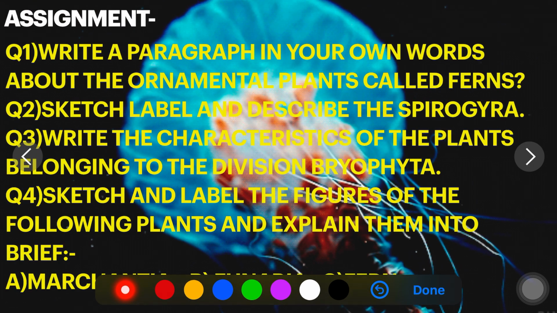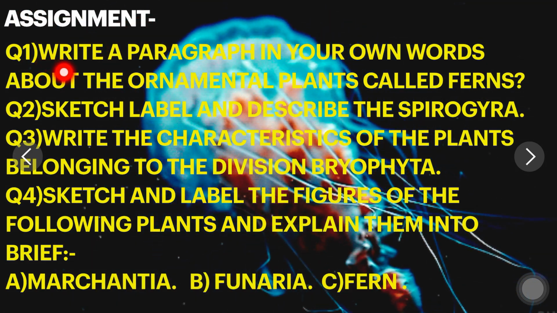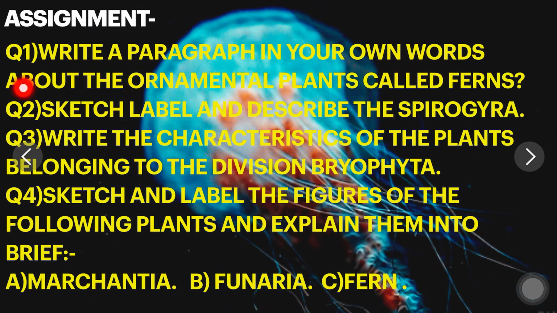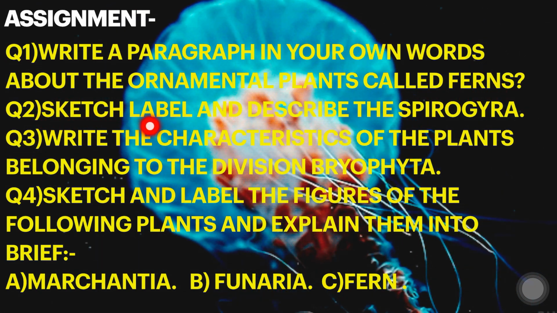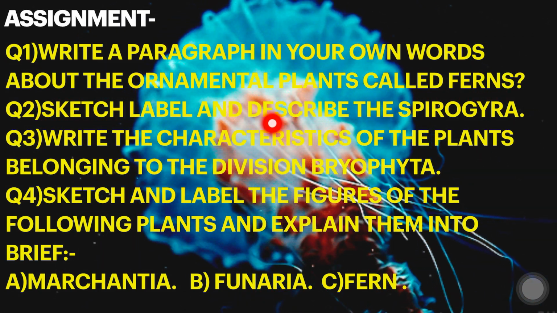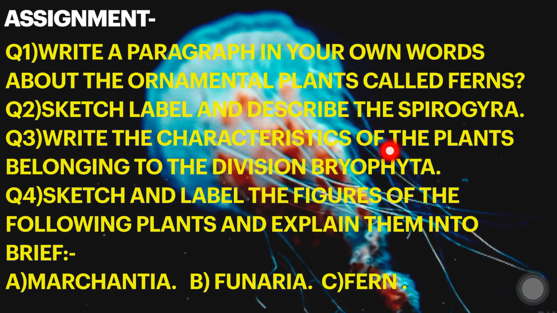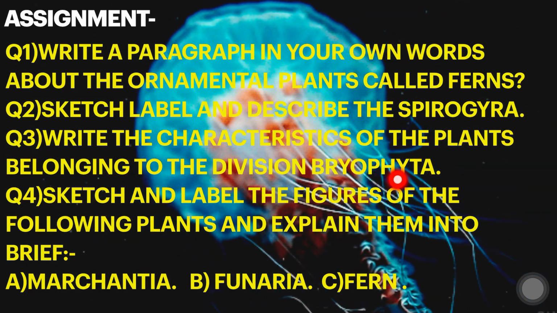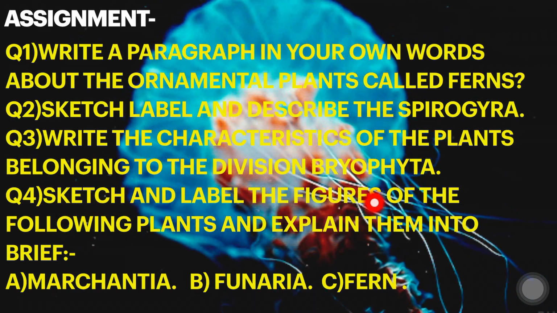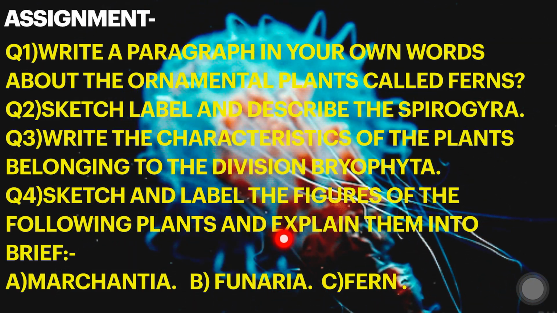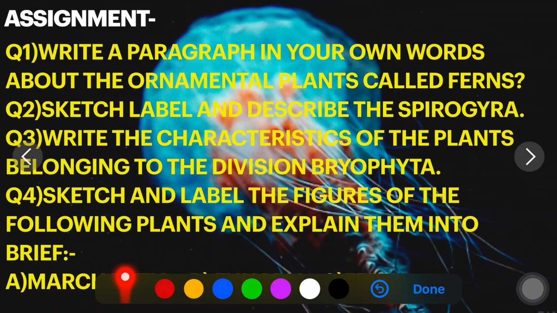Students, now I want you to do a small assignment based on this video. Write a paragraph in your own words about the ornamental plants called ferns. Second, sketch, label and describe the Spirogyra. Third, write the characteristics of the plants belonging to the division Bryophyta. And the last one, sketch and label the figures of the following plants and explain them in brief: Marchantia, Funaria and fern.